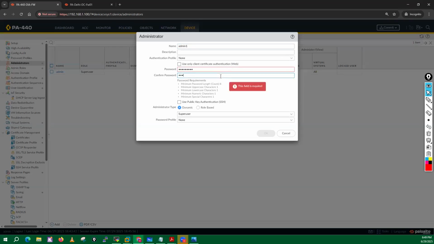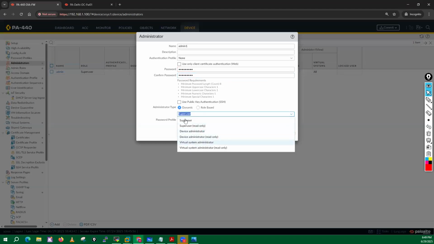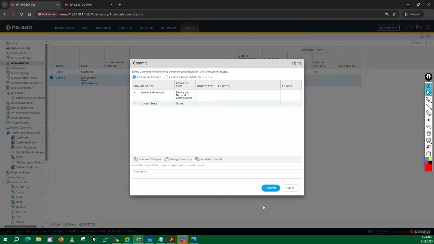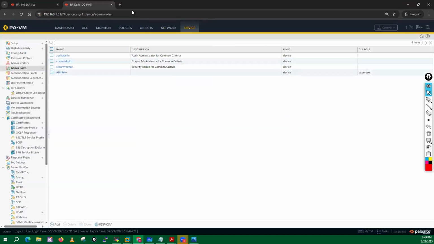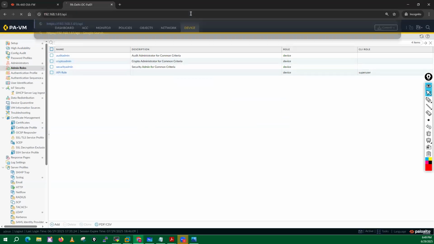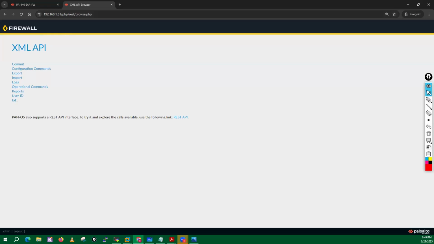Admin add 123. Role based access and go for the API role. Go and do the commit. Commit has succeeded. Just type API here, hit enter, and you will get the API access.